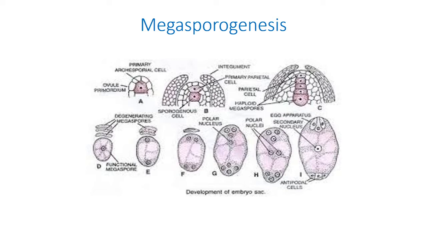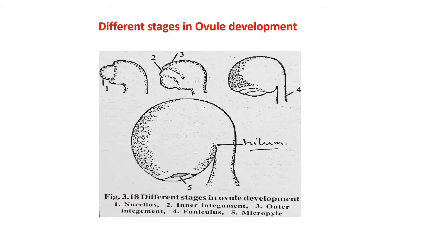So, in our last class, while discussing the development of this ovule, we said that the nucellus develops as a small protuberance from the outer layer of the placental wall. Okay, so this is the protuberance, small protuberance. You please follow the cursor. So this is the small protuberance called nucellus.